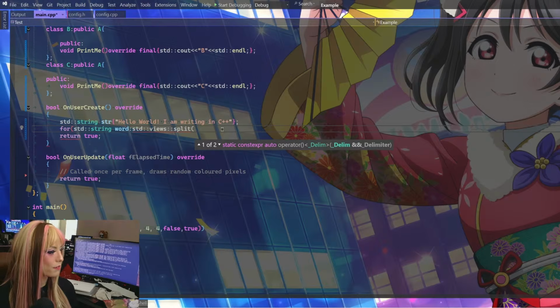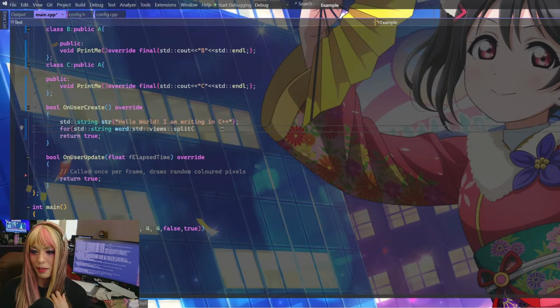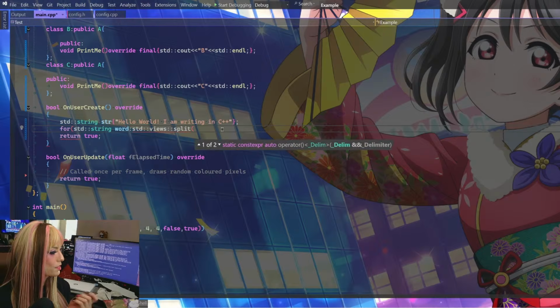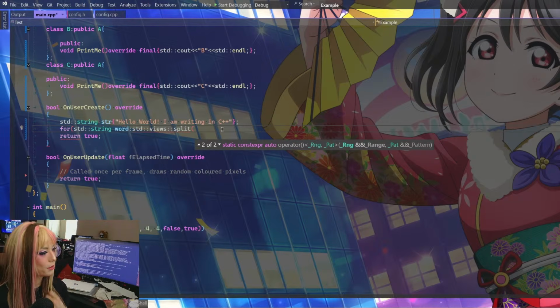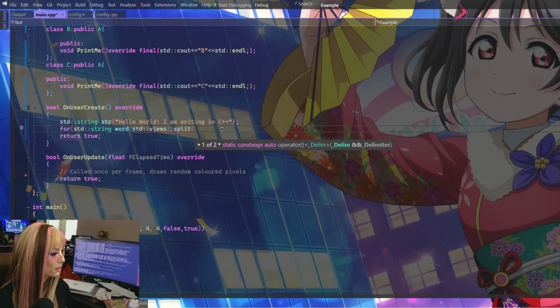It looks like we can also have a split function, so that's probably how you would handle it for something else, which is interesting. It looks like we have delimiter or a range and a pattern. So interesting, it can use patterns too. But anyways, we'll assume a delimiter is like a char.